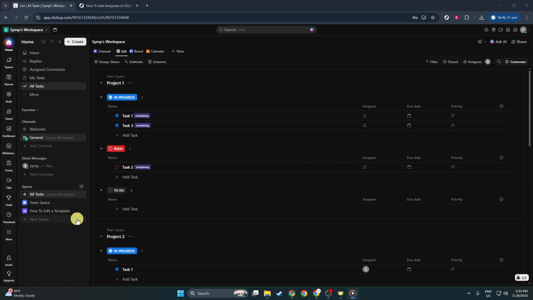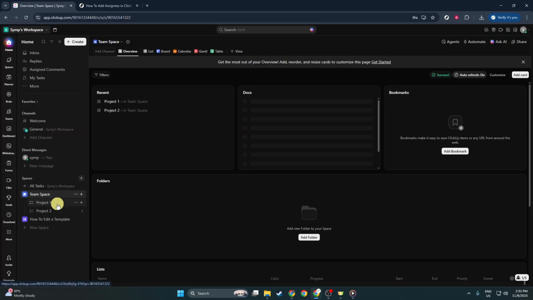Now, once you're logged in, the next thing you'll want to do is click on the desired workspace. Think of your workspace as the collection point for your projects. Basically, an organizational space where everything is neatly held together. Just as you would choose a physical desk or office, you select a workspace within ClickUp.